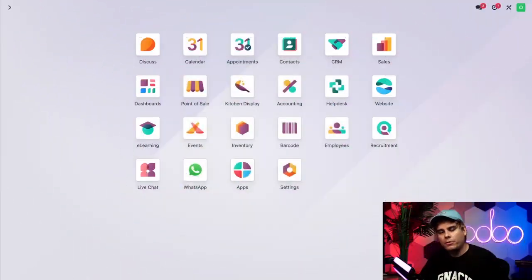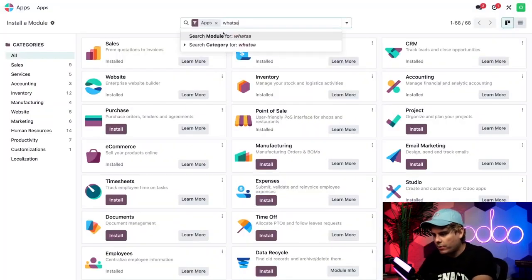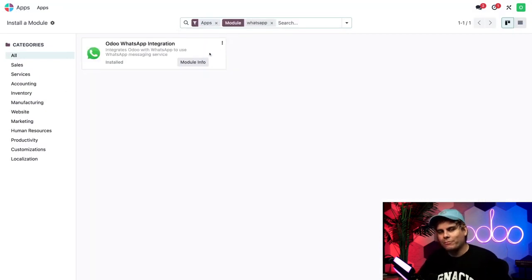So the first thing we want to do is make sure that we have the WhatsApp module installed on our database. So we're going to go inside of the Apps app, and we're going to look for WhatsApp. Boom. I've already installed it just because I love saving you time, but here's where you install it. And up next, we'll need our database administrator to configure the API connection between Odoo and Meta, who happens to be the parent company of WhatsApp. You can check out the WhatsApp Advanced tutorial and our WhatsApp documentation to help get your database set up.